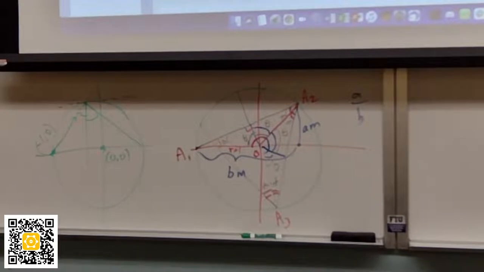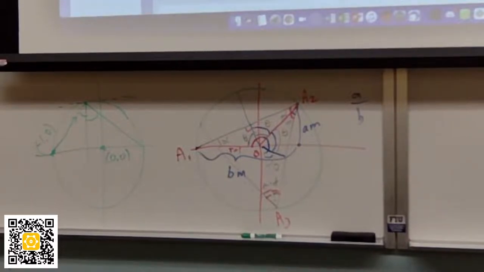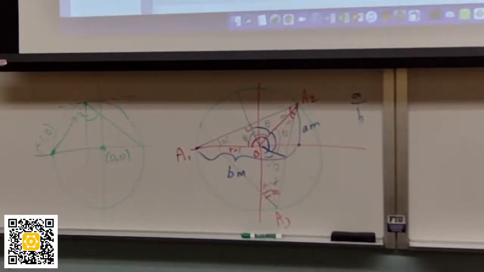And this length here is A times M. This length here is B times M. And this angle here is alpha. So how can you write alpha in terms of A and B now? You want to just take these two things into account, and that would be tan of alpha, right? So tangent of alpha is AM divided by BM, and M will cancel out. So we don't really care about M. It's some number, right? So now we've brought it down to something we already know. That means given A and B, I can figure out alpha pretty easily.